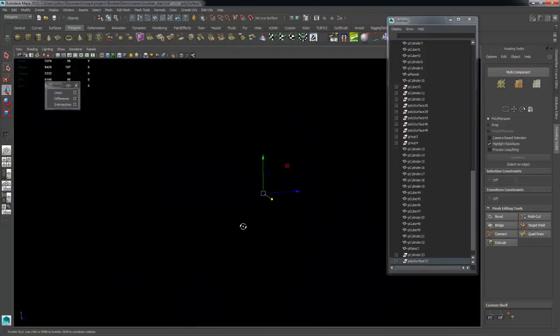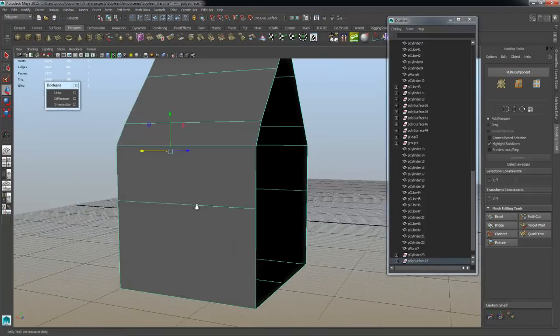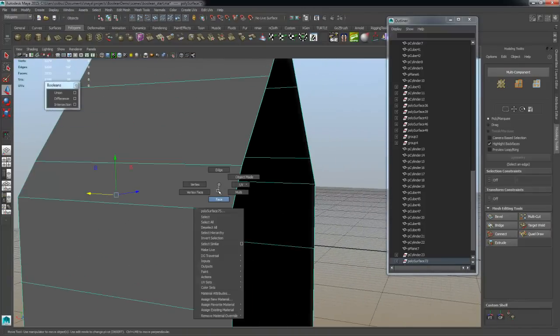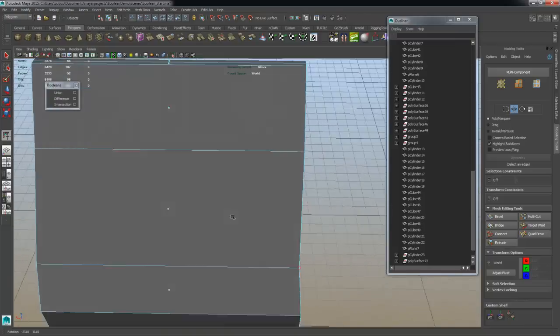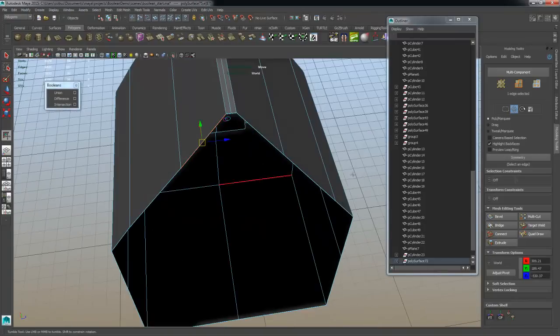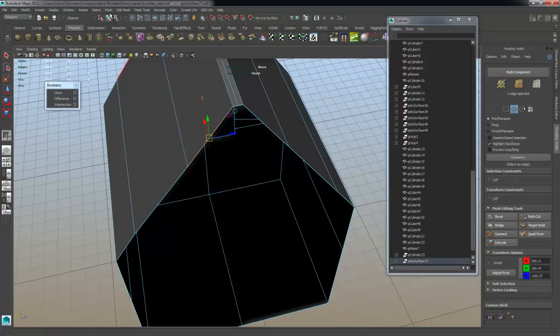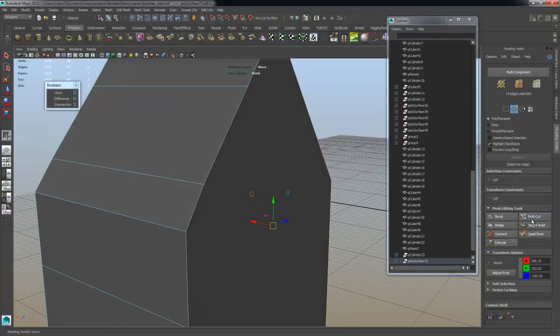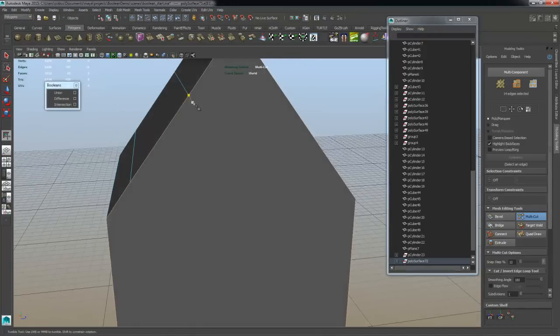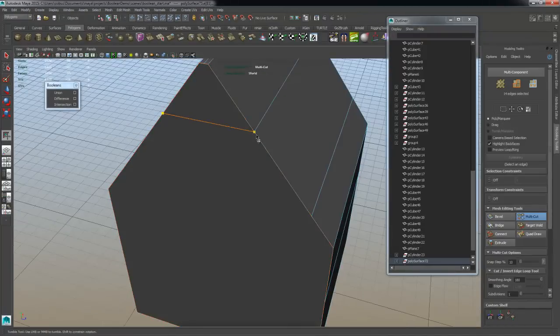And now I just need to fill the gap at the back, and then once I have that filled, I need to go ahead and actually bridge the edges together, or we can use the multi-cut to connect across. So I'm going to go, first of all, select one of the open edges, and I'm going to go to mesh, and I'm going to fill the hole, and then I can use the multi-cut in the modeling toolkit, and then just connect one point to another, one point to another, and so on and so forth.